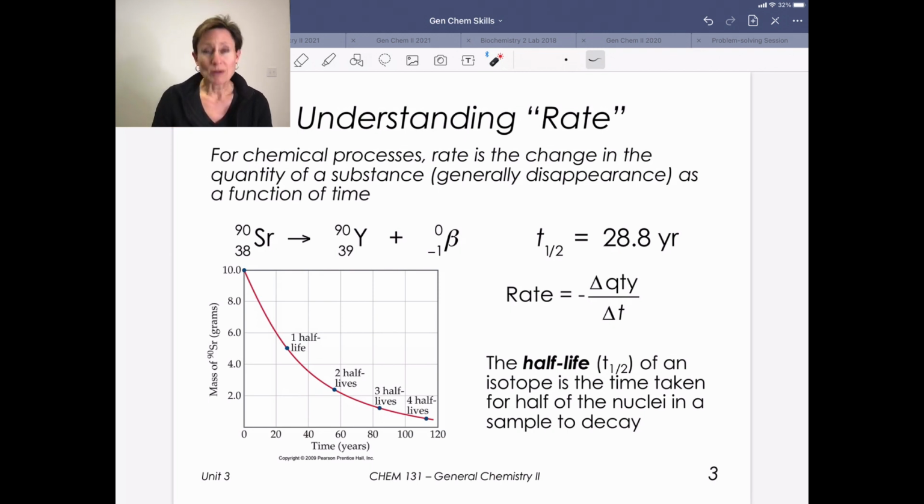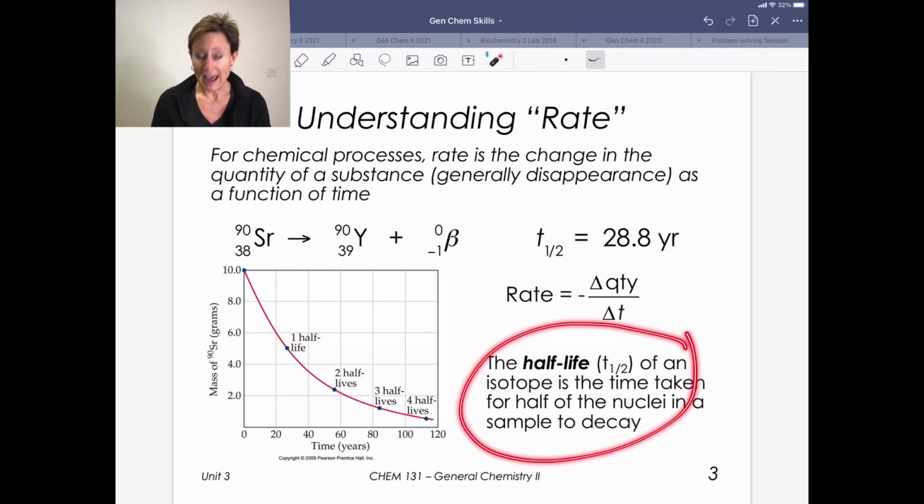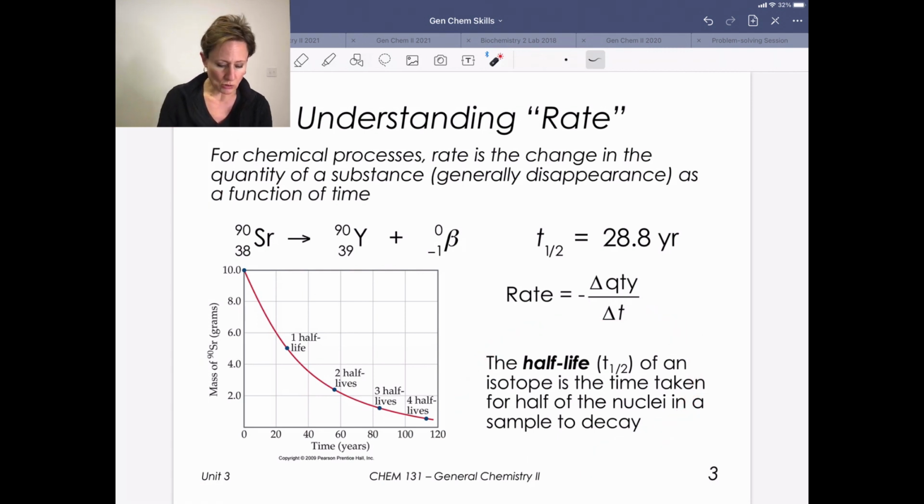What we're going to talk about here now is something called half-life, and you've probably heard of this. Half-life is basically the amount of time it takes for half of that sample to decay or go away. So if we started out, for example, with 10 grams of this strontium-90, if the half-life is just under 30 years, we would be left with 5 grams after that 28.8 years. If we wanted to let another 28.8 years go by, another half would disappear. It's not that 5 grams now continues to go away each time, it's half of the half that's left. So now we're left with 2.5 there. And then we're left with 1.25 and so forth.